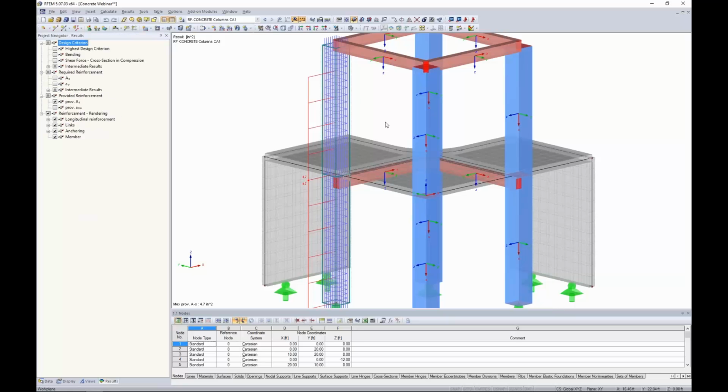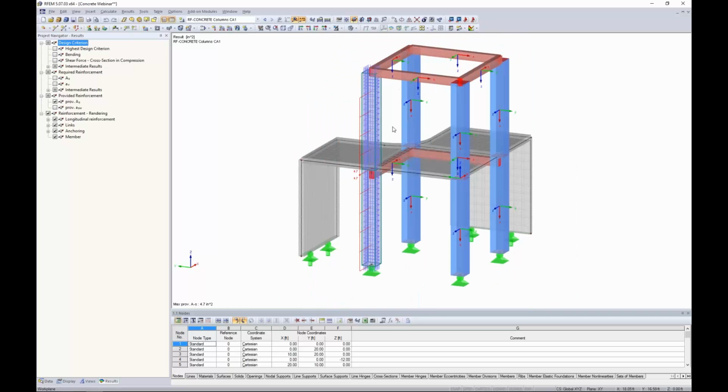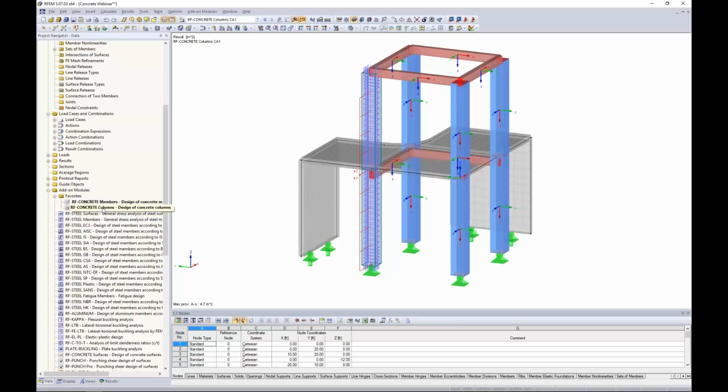So you can see there's really not a whole lot of differences between the members and columns add-on module. So it's nice. Once you get the hang of maybe beam design, you can also easily do your column design as well. But like I said, to emphasize, again, it all just depends on how you want to do your column design. Is it according to moment magnification? Well, then you would want to use the concrete columns. If you'd like to do it according to concrete members, then you would choose P delta. So with that, that basically sums up the reinforcement design according to ACI for our beams and our columns.